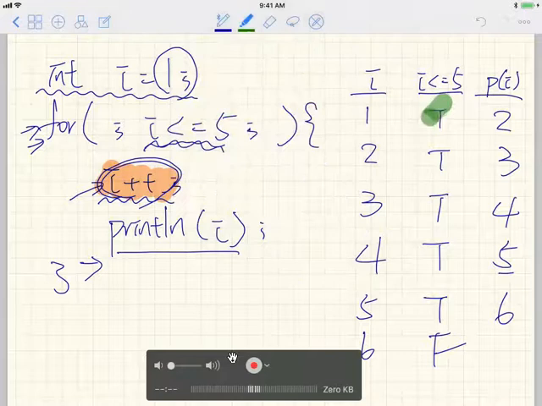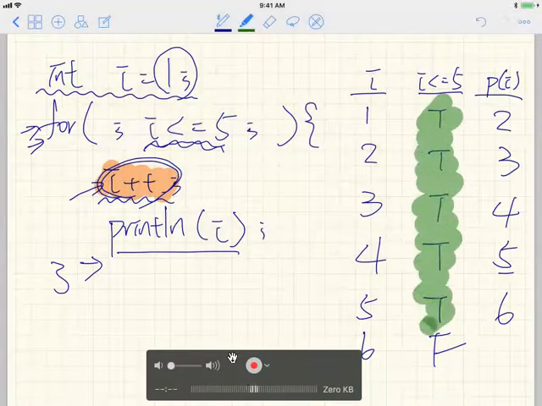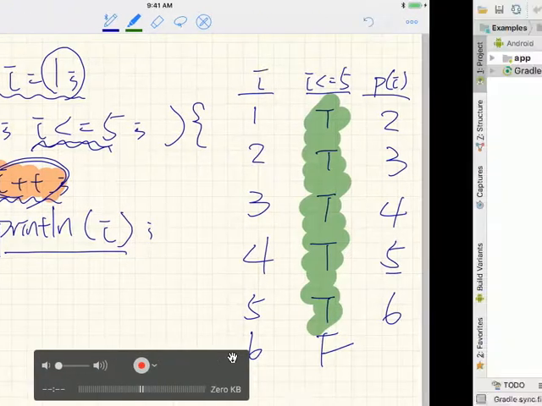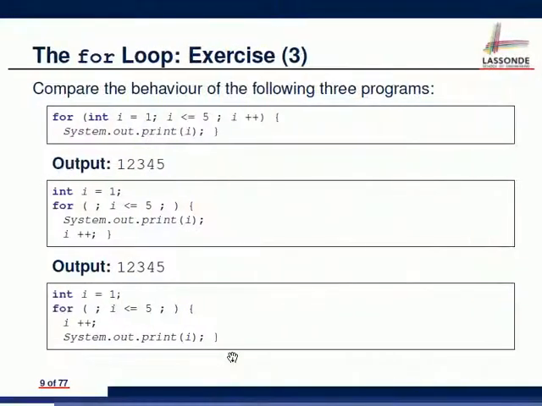So that means we got exactly this many true values for your loop counter. That means we got exactly 5 iterations. That's why we got 5 lines. This one is tricky, but you should know how to trace. Guys, are we okay? All right, very good. That's going to be 2, 3, 4, 5, 6.